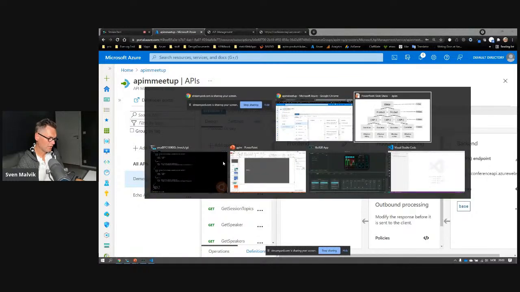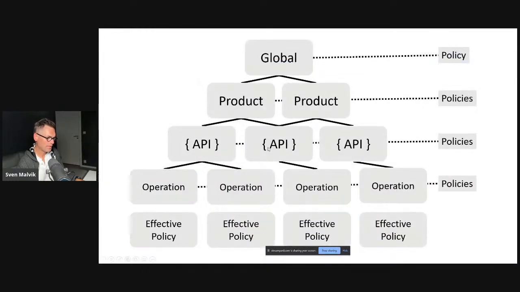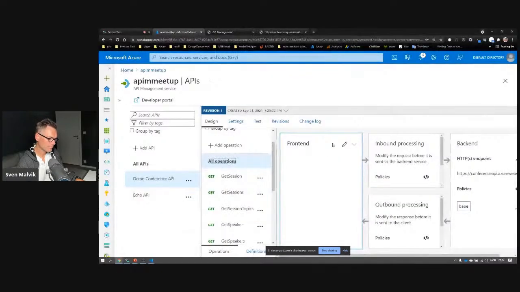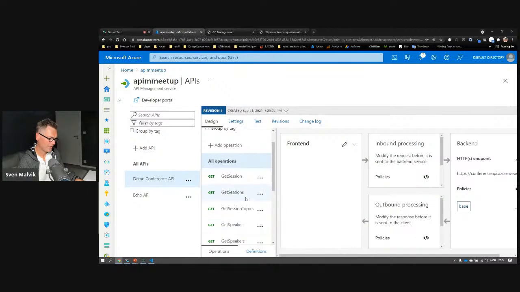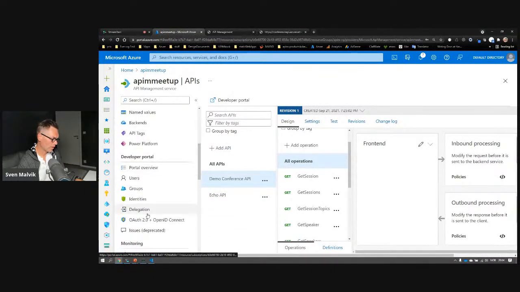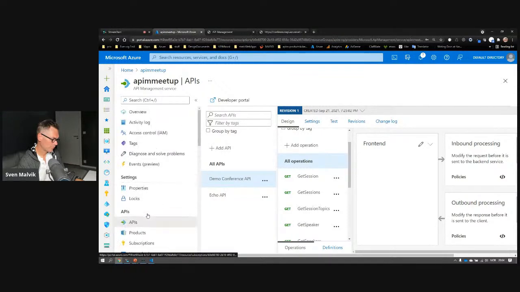And then we can go on this level where we have the API policy here for all APIs, so for all operations. So for the entire API, we can put something here as well. Let's just make a comment here: Hello API. Like this, and then we can save. And now we can go to products as well. Where are products?